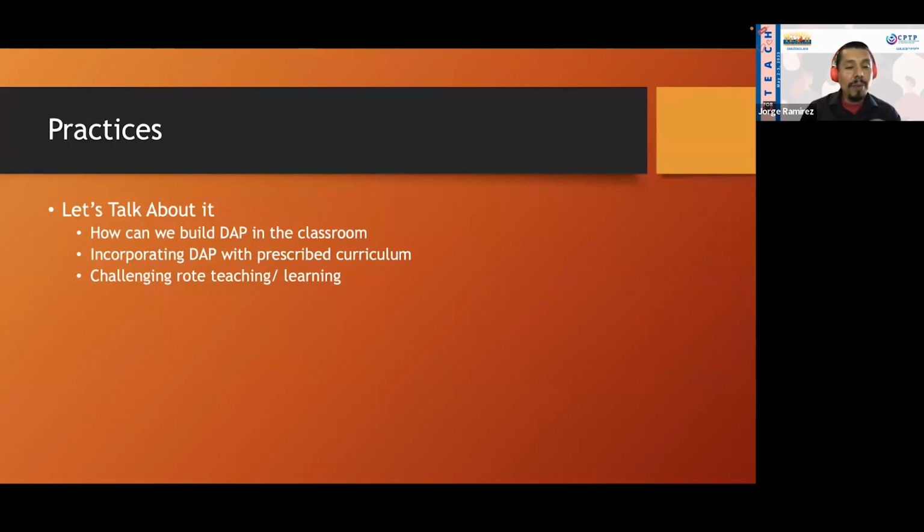Many programs that I've been a part of like to use this song about the alphabet, and A is for apple, B is for something, B, and then it goes on through the whole alphabet. Again, that's rote teaching. That's rote learning. Not to say there's anything wrong with it, but how developmentally appropriate is that?